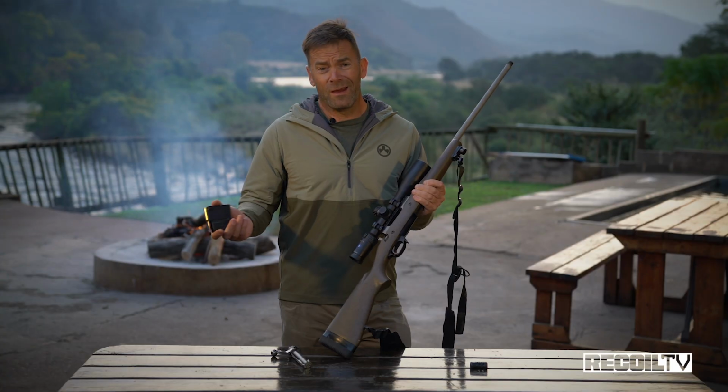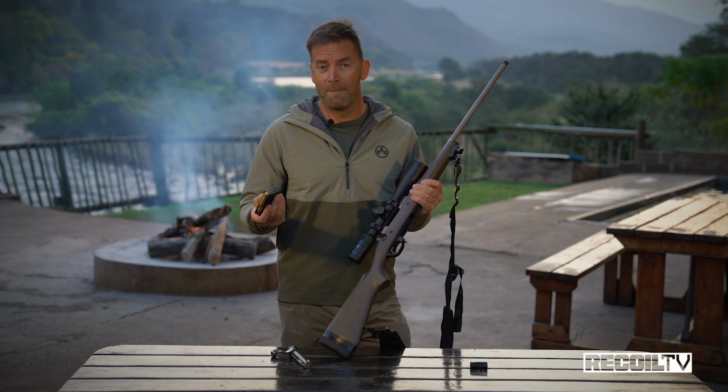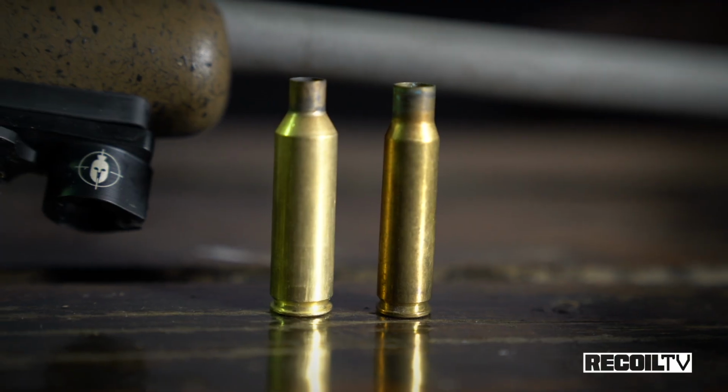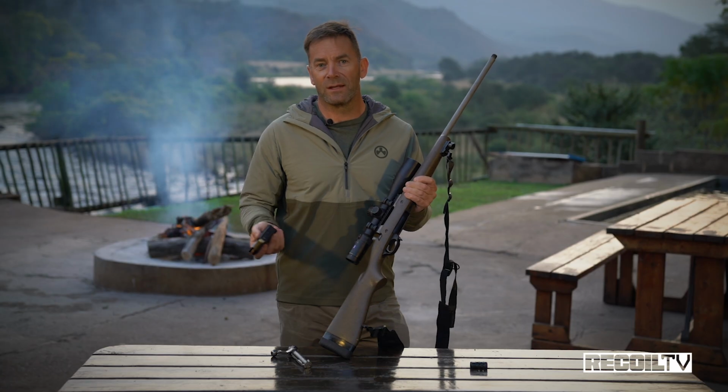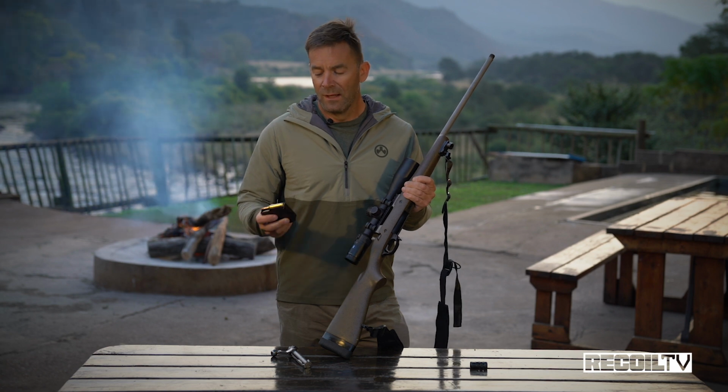Now, I mentioned this was chambered in 6.5 PRC. What's a 6.5 PRC? Well, everybody knows about 6.5 Creedmoor, and this is kind of like a Magnum 6.5 Creedmoor. It has greater case capacity. It's based on a fatter case, so you can cram more powder in there. More powder, more velocity, and whereas with a 6.5 Creed you might get 2,700 feet per second out of a 143 grain bullet, this should produce around about 3,100 feet per second.